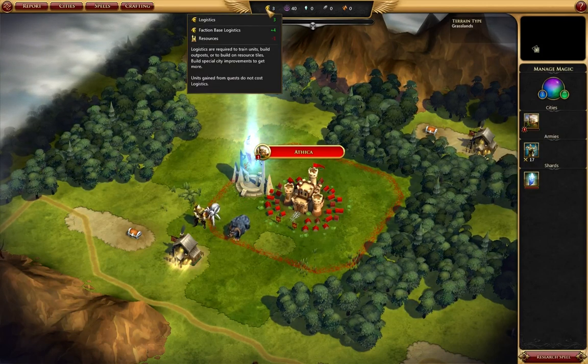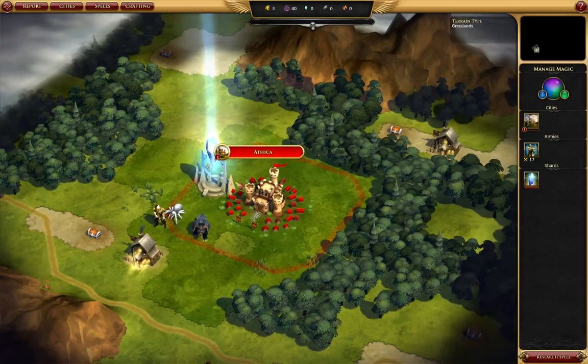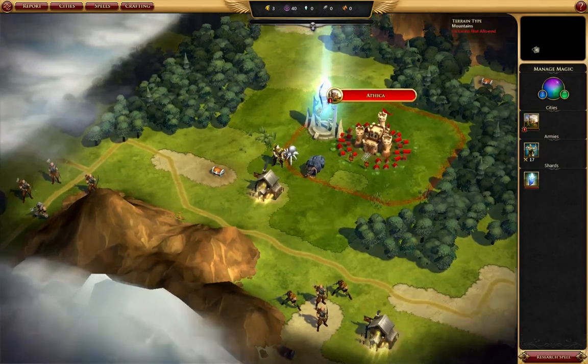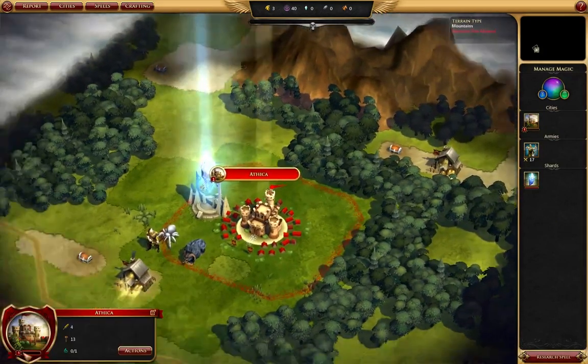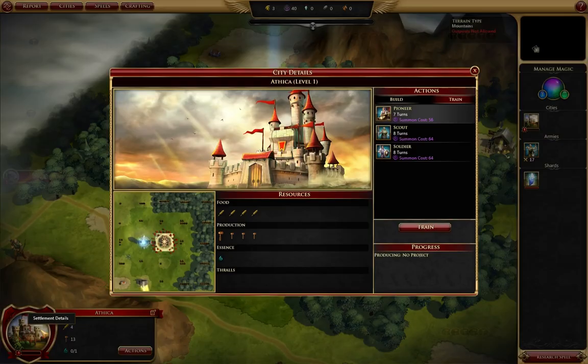The only way to get more logistics is to build specific buildings in my various cities. So let's take a look at the cities. Here's Attica. I can click on here. This is my settlement details, which will be familiar to anybody who's played a Civ game.